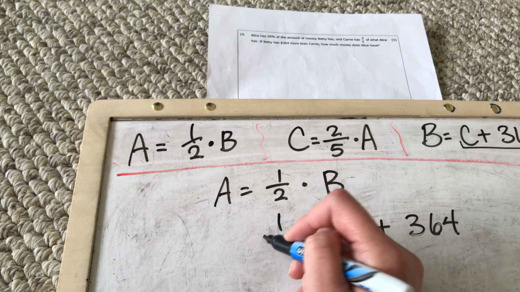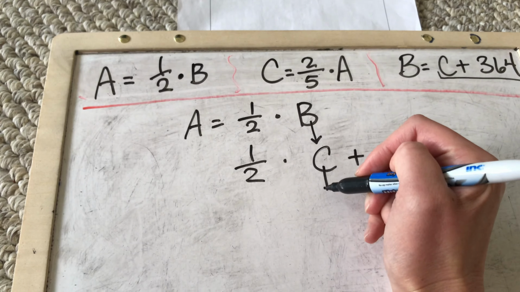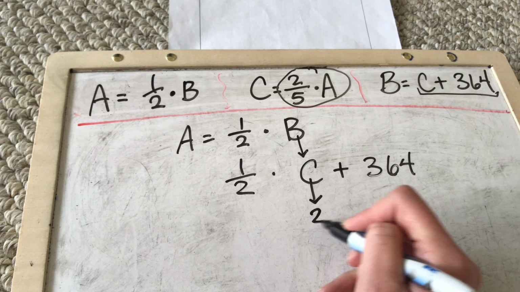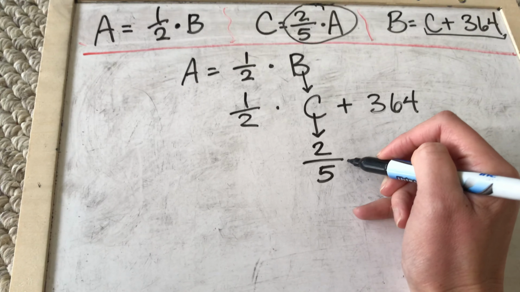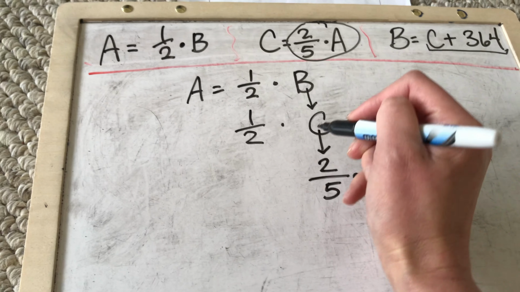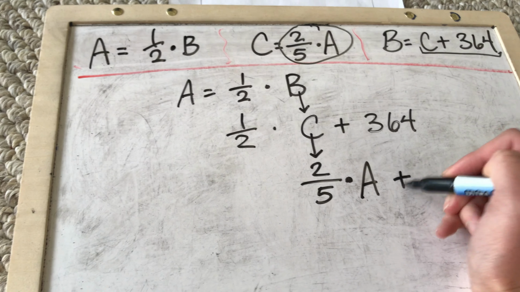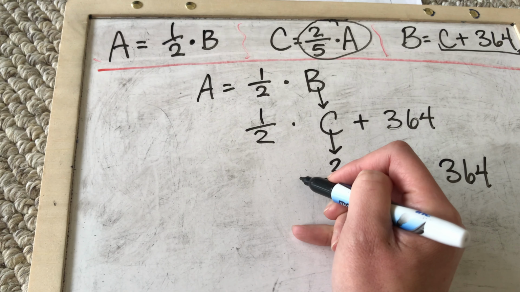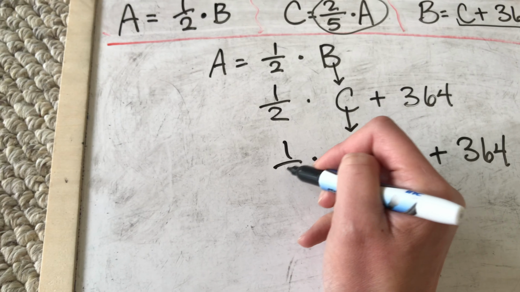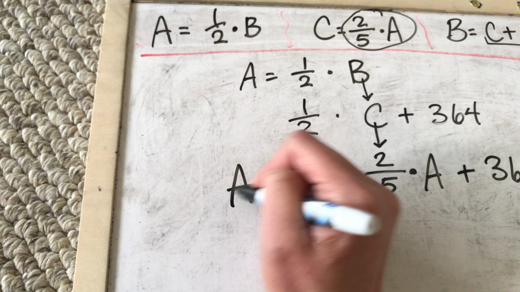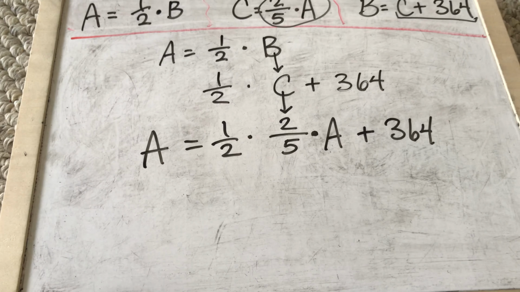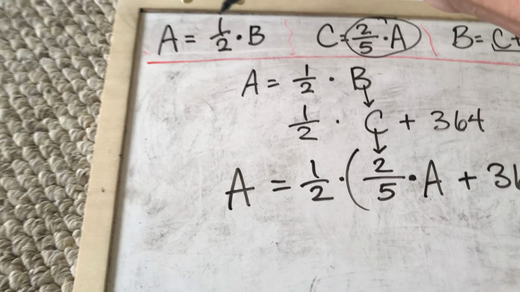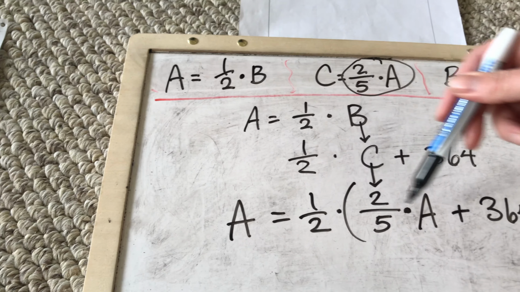And then when I want to go back and see, hey, I know C is right here. So let me just write that in for C. C is 2/5 times A. That part is C, and then I'm just gonna, don't forget the rest of the question, and then the half at the beginning. All of this will give us how much Alice has. Okay, so all of this is the 1/2 right here times B.